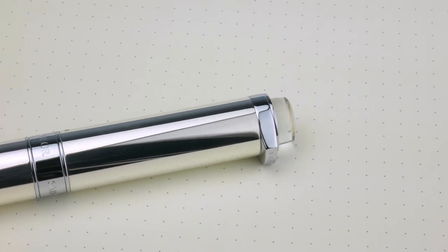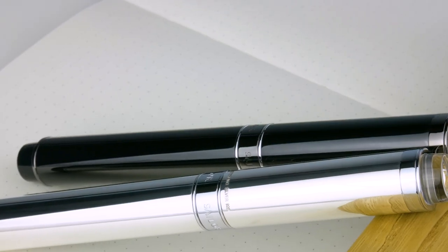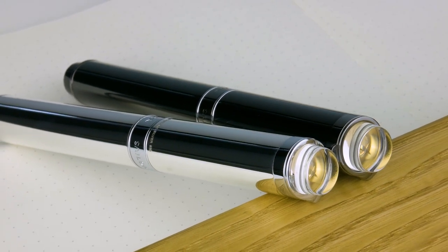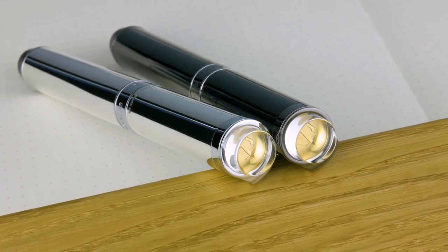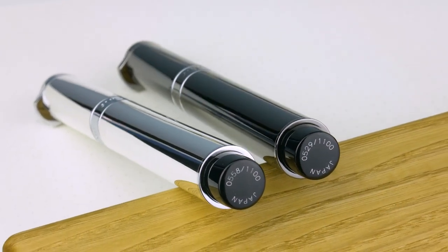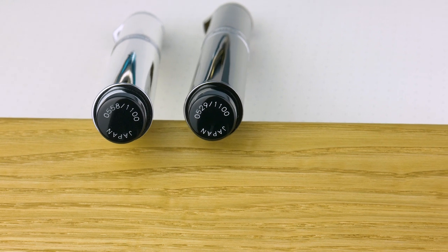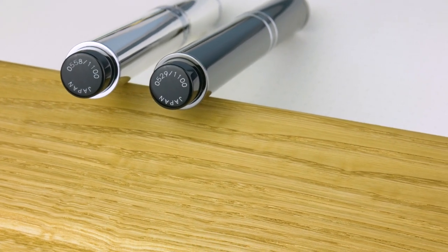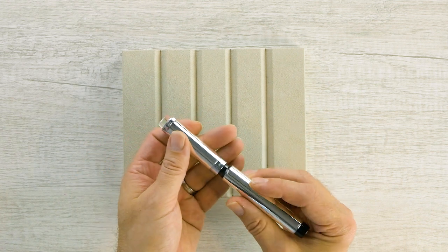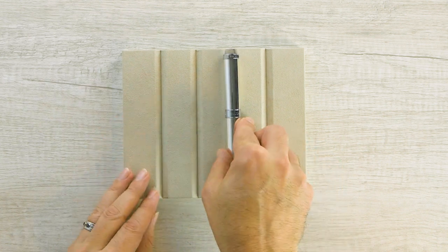The other thing you'll notice right away is this domed crystal on the top, and then you can see the gold anchor logo set down inside — a really nice touch. The gold really pops on this sterling Shirogane pen. Down on the bottom we've got the laser-etched 'Japan' and then the serial number. These are a limited edition of 1,100 pieces — much, much less than what you see in the United States. Really a gorgeous pen. Everything about it is fantastic. We've wanted to have a different Sailor for quite a long time, and this really checks all the boxes.